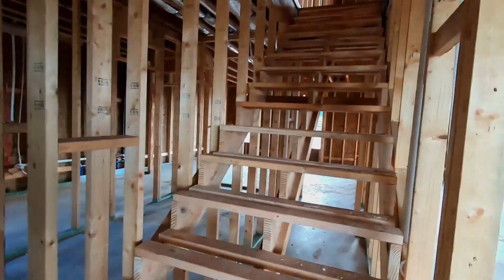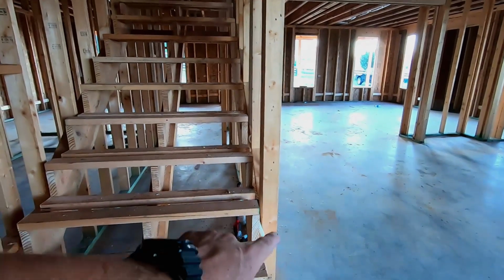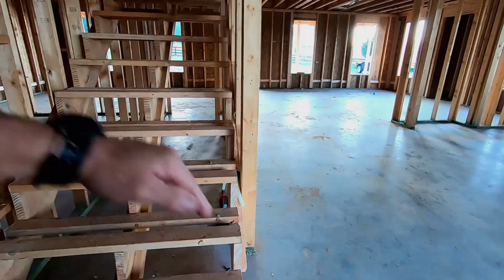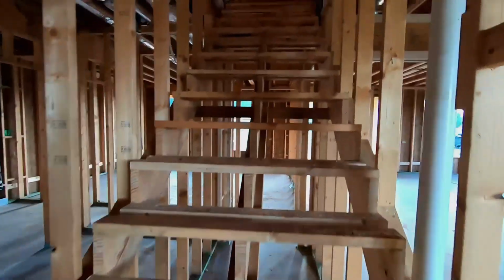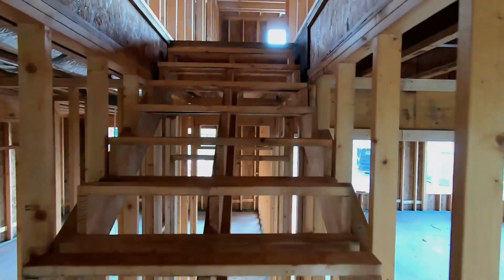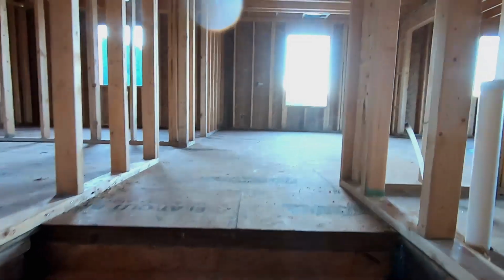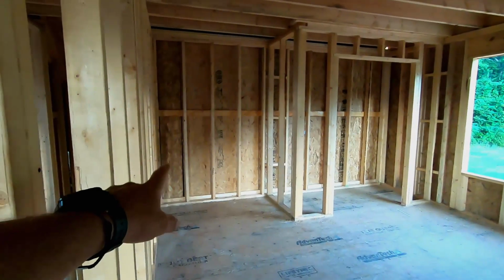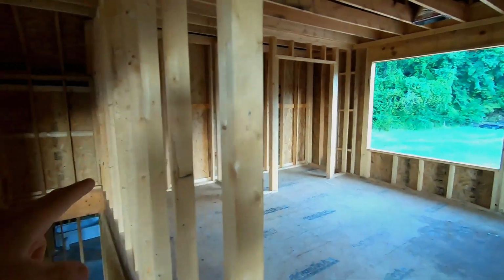Now let's make our way upstairs. So here's the upstairs, and we're just gonna leave this open with just like, hopefully the inspector will let it pass, having 2.5 steps just exposed. That way you can kind of turn the corner, makes it a little bit easier. So we walk up the steps, and up here is pretty much matching or mirroring bedrooms for the boys. There's one bedroom on the left over here. It also has a desk nook and a closet, walk-in closet, which is nice.